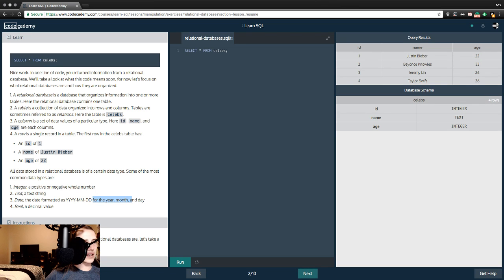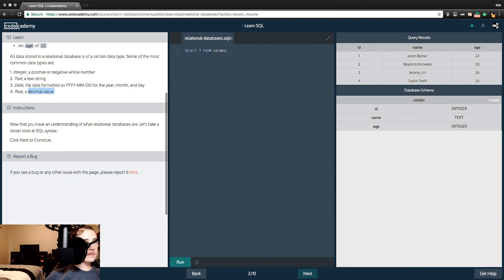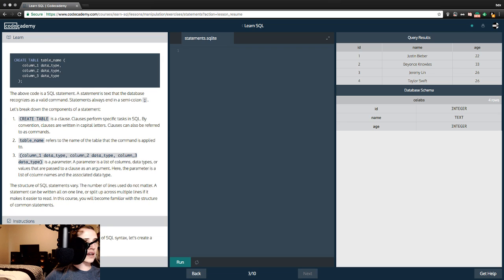Yes, for year, month, and day, good. And then 4, real, which is a decimal value. So, with that sorted out, now that you have an understanding of what relational databases are, let's take a closer look at SQL syntax. Click Next to continue, and we're next in section 3 of 10.